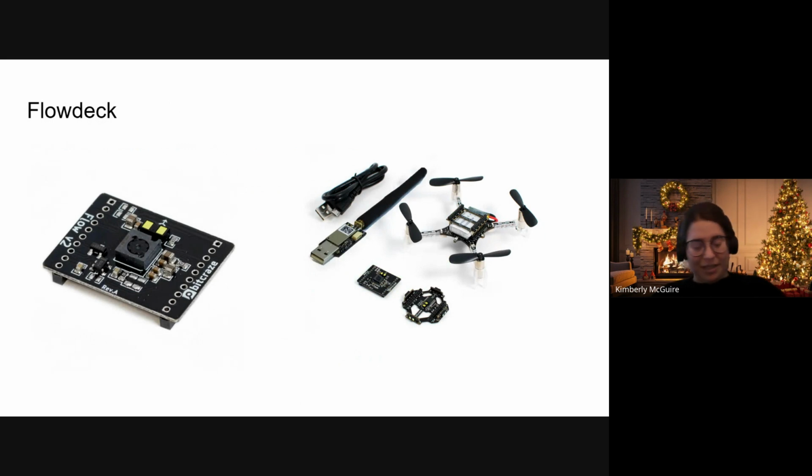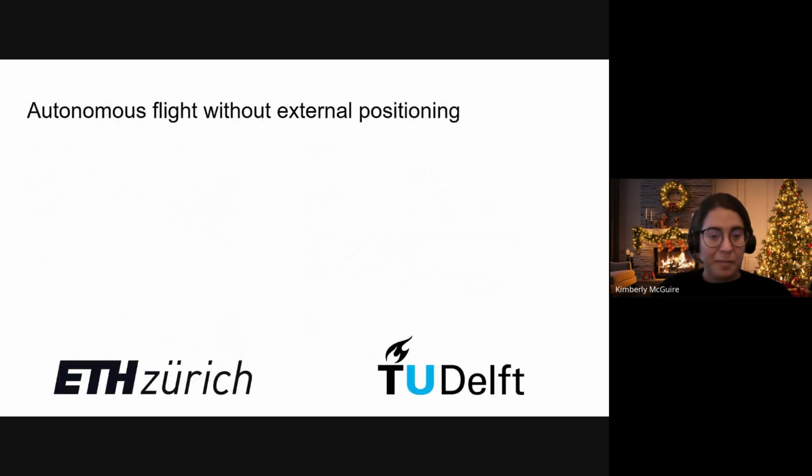So, the flow deck. It's really nice, one of the expansion decks that you can get for the Crazyflie 2.1, 2.0 as well. And pretty much, it's an optical flow based internal positioning system, let's say. I'm going to explain about that in this presentation. It's usually part of either the Stem bundle or the Stem ranging bundle, which all have a flow deck integrated. So that's, in a nutshell, what the flow deck is.